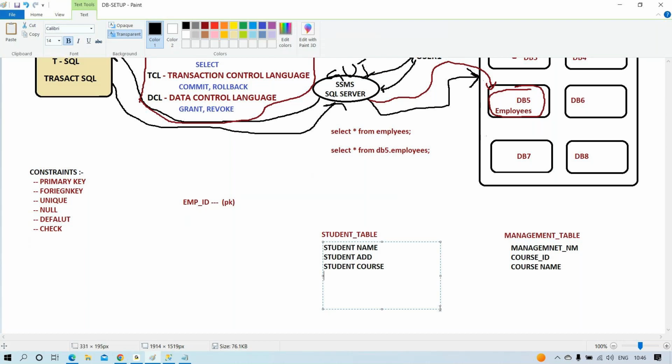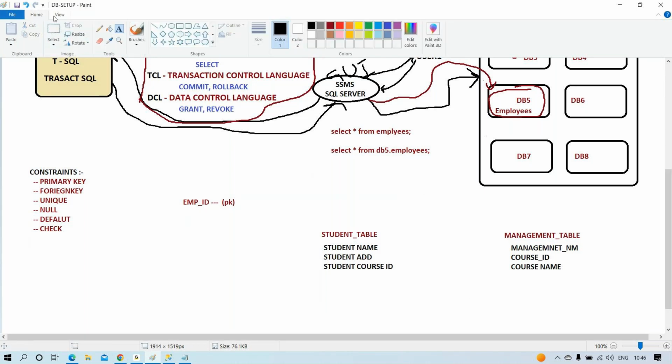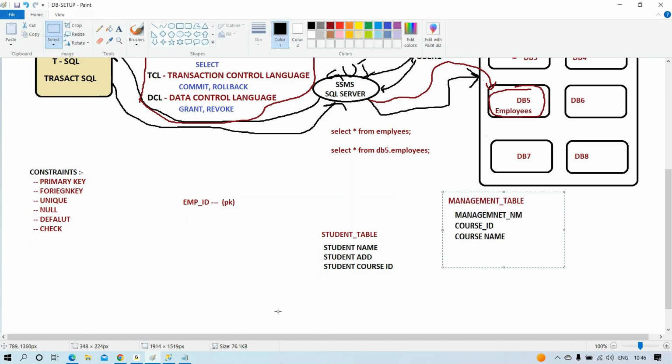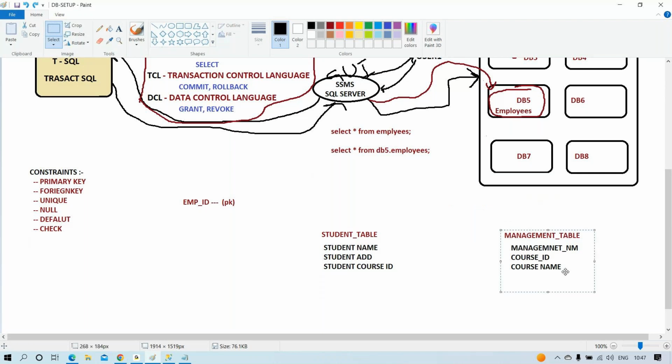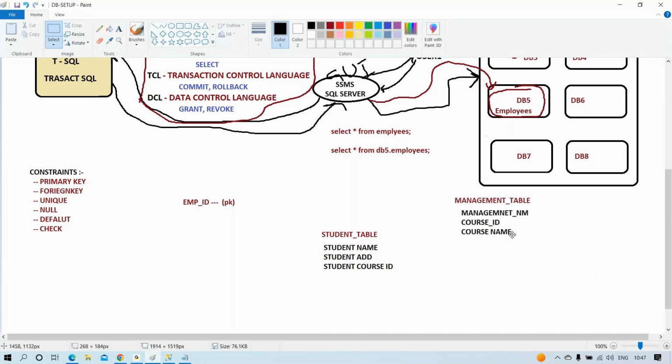So is that information mandatory or not? Can you tell me, in any college, for a course which is not provided by their management, can you see students for that course? No. And should anyone join that course? No. Nowadays we have online applications. You are going to submit an application online.